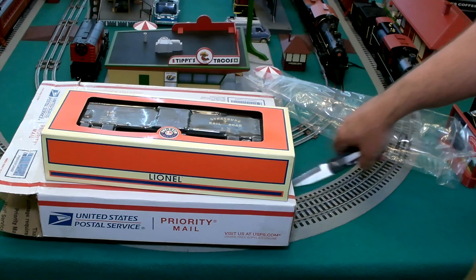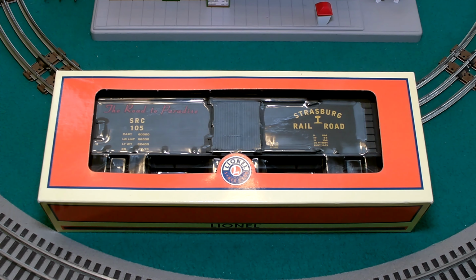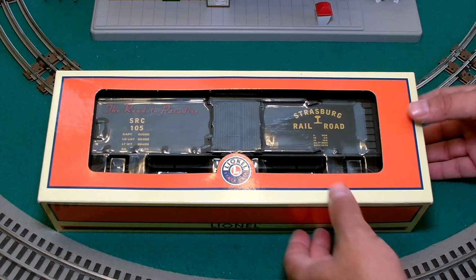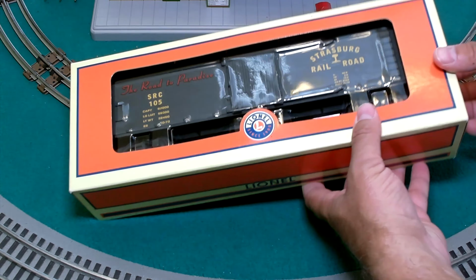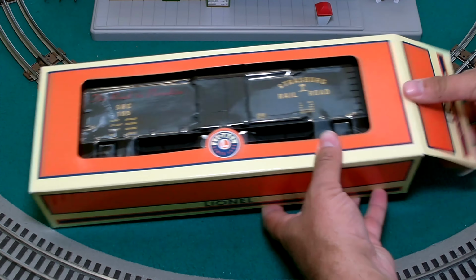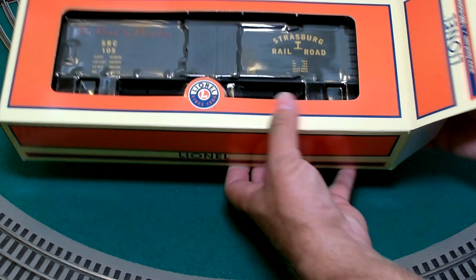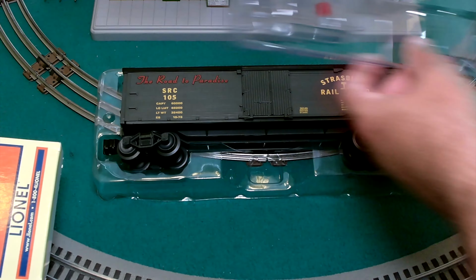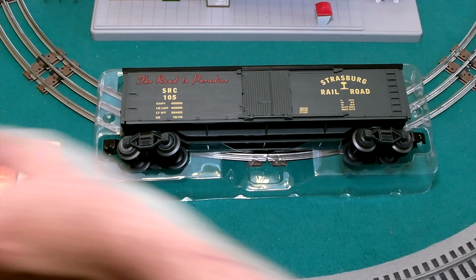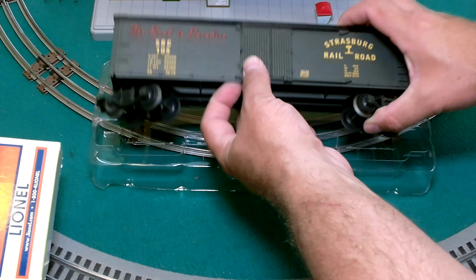All right, well, we'll go ahead and get a closer angle on this, and we'll take it out of the box. All right, let's go ahead and remove this boxcar from this box here. So this is a traditional size 027 boxcar, so it's not true to scale. It is from the Lionel 2009 Volume 2 catalog.